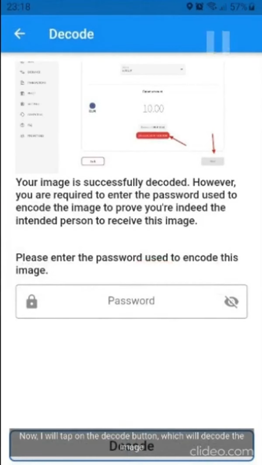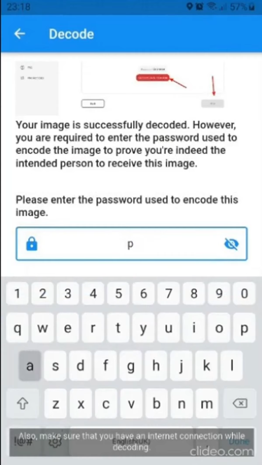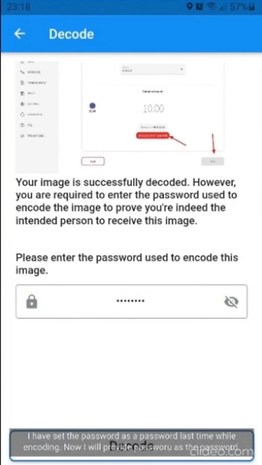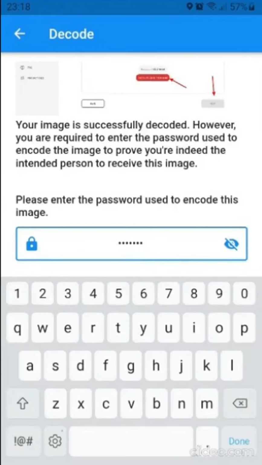Now the image is decoded. We are taken to the new decoding screen. Here we are required to enter the password which was set previously. For this demo, let's enter the wrong password. The password I previously set was "password". For this demo, I'll make it "PSSWRU", and let's see if entering the wrong password will work or not.